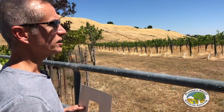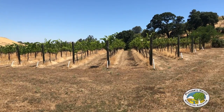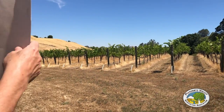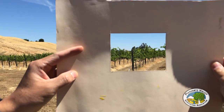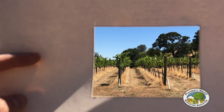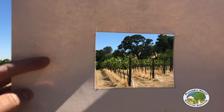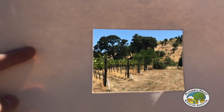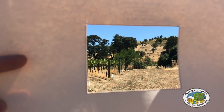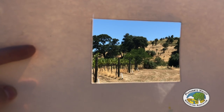Here we're stopping at the vineyard and we're looking in, and if you wanted to paint in here, you could go in and get a little closer. And the vineyard has, let's look through the viewfinder here. So you can focus on different things and see what you might be interested in. And I was talking about maybe having things in view that you don't want in view. Just don't paint it in.